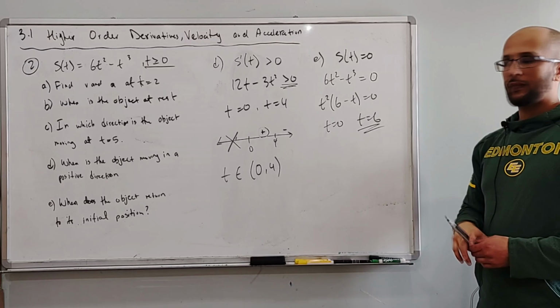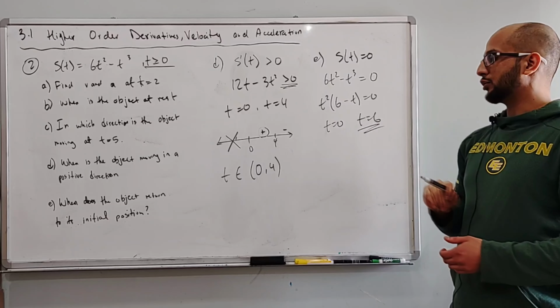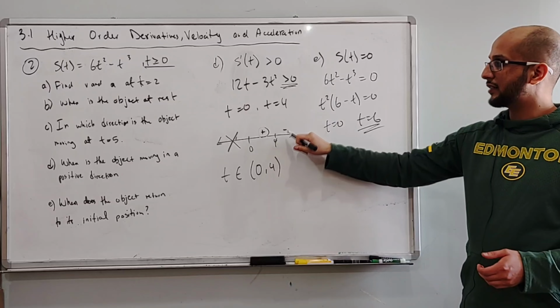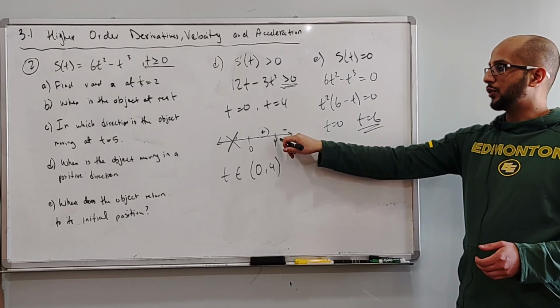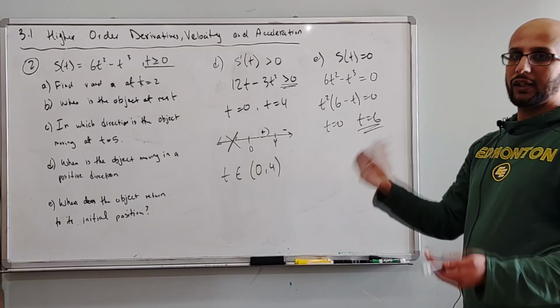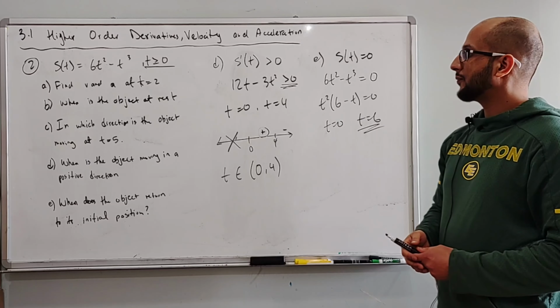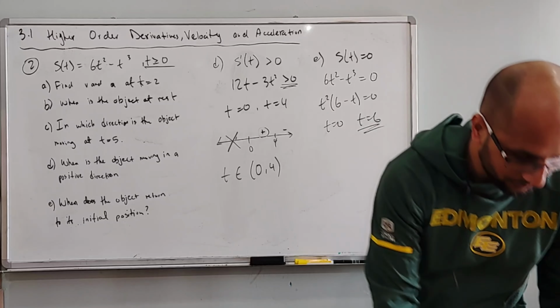Okay, and that would be your final solution, which obviously tells us, going back here, that 6 would not have been an acceptable answer here. 6 would have given us 0. So we would have to plug in a number to the right of 4 to figure out if it's positive or negative. Okay, let's take a look at another example.